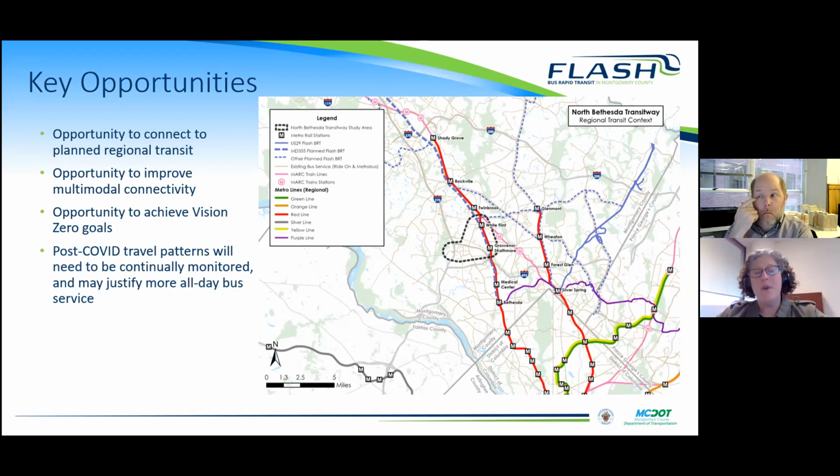And I think if we think about it, all of the corridors that we're studying have existing transit routes and service. The question is, where can we improve and make it more attractive and make it competitive with riding in a car or making a different choice along some of these corridors? If we think about roadway improvements, there are often times where we make improvements so that we can make things more efficient. And if we think about a similar type of approach for transit, there are some corridors that we want to take a look at and see, can we make transit better, more efficient, faster, competitive along some of these corridors? And that's what we're doing here. And there's arguments to be made that there's lots of different places that we might want to think about taking that approach.